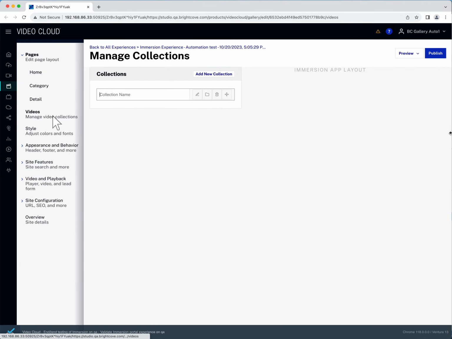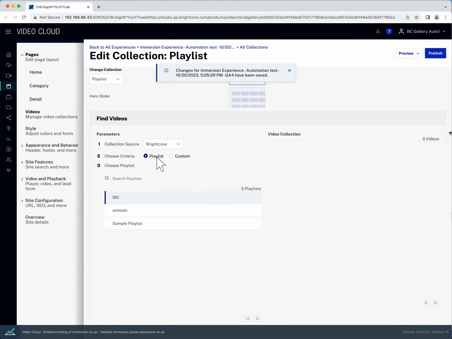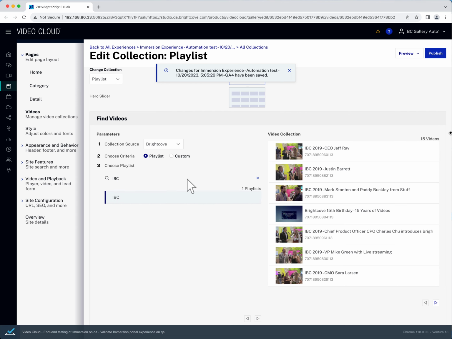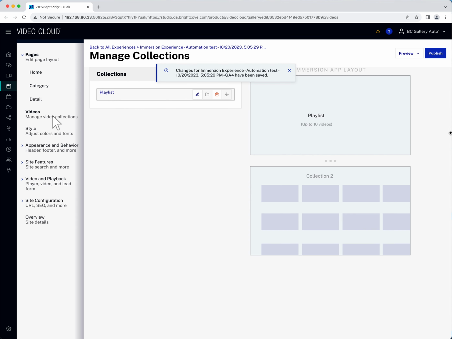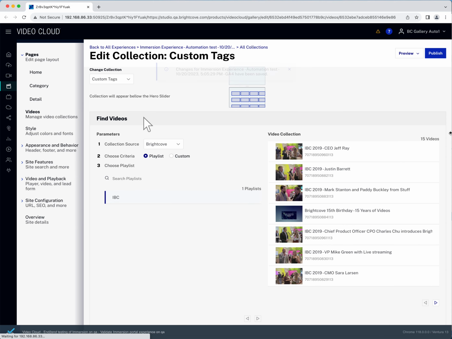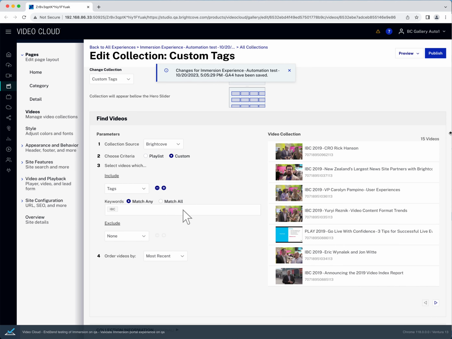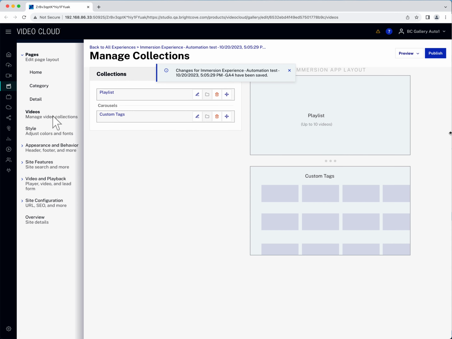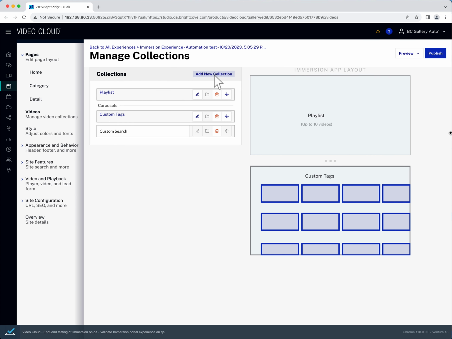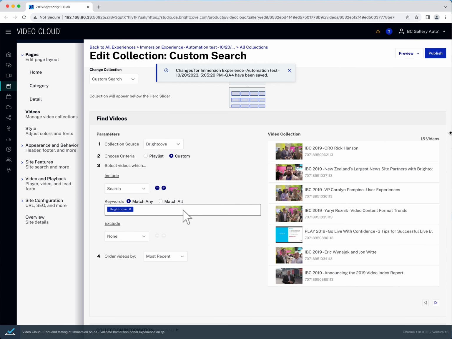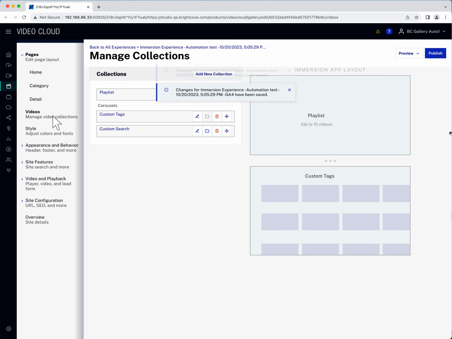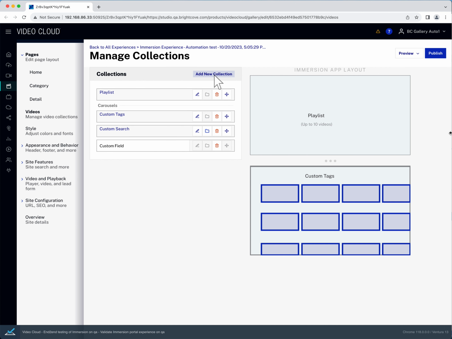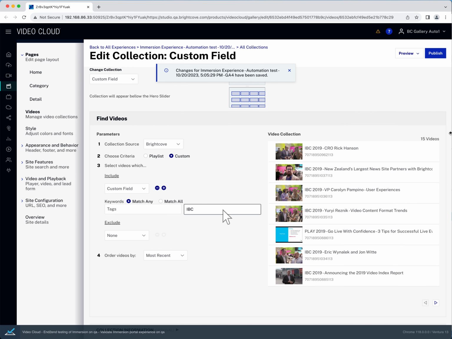Here's our existing end-to-end automation, where we add different types of video collections into the experience, using playlist, custom tags, custom search, and also based on custom fields.